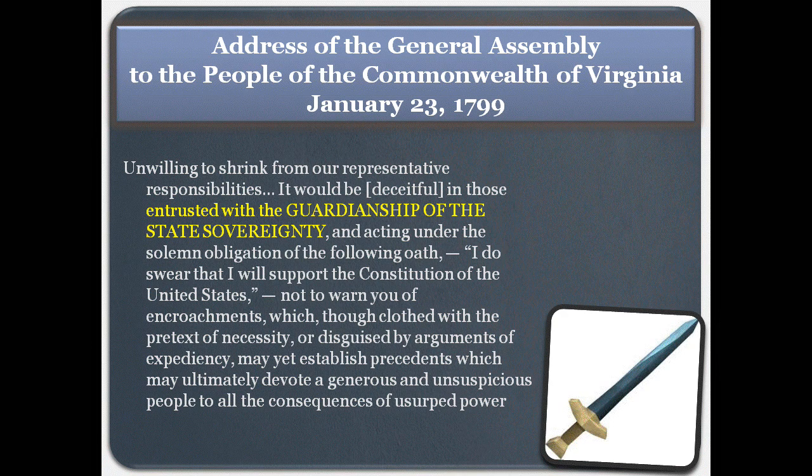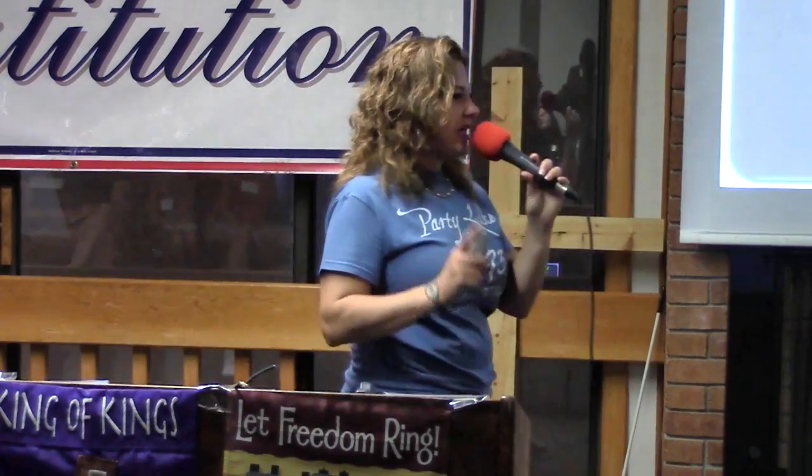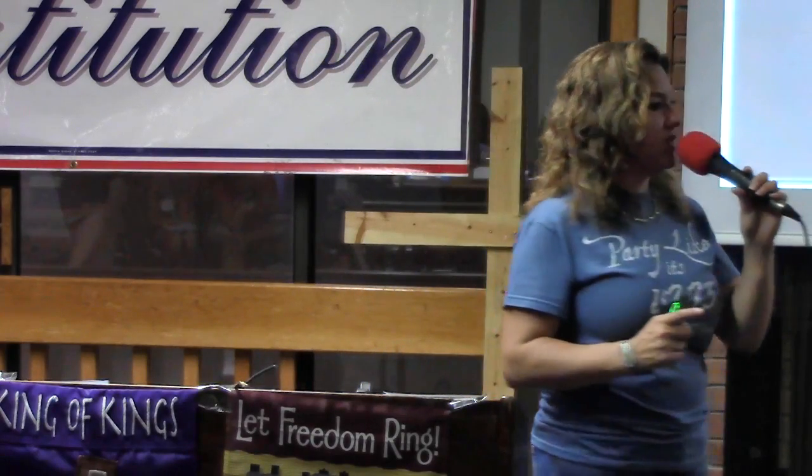What are the states? We created 13 states in 1776. And which came first, the federal government or the states? Well, that's a no-brainer, right? But I think if we really thought about that, we would operate differently in our daily lives. Because the truth of the matter is, we did not become states on July 4th, 1776, with the signing of the Declaration of Independence. We became states on July 2nd, 1776, with the ratification of the Lee Resolution.